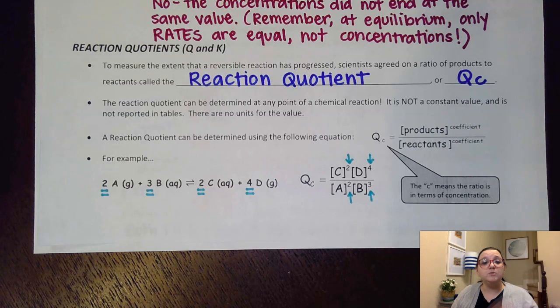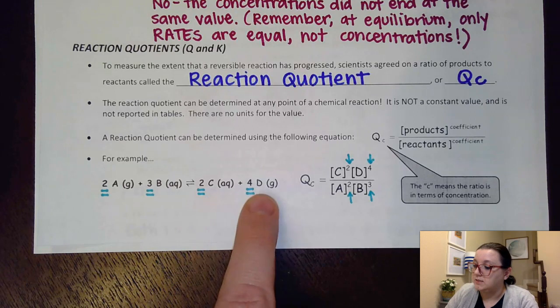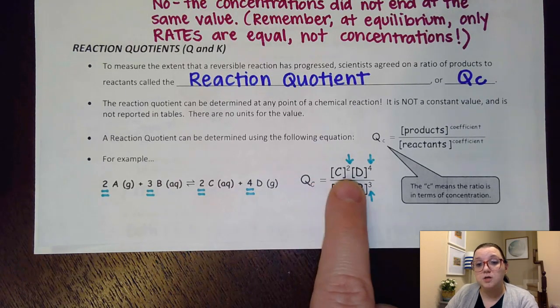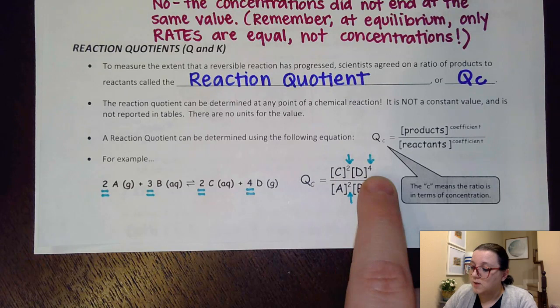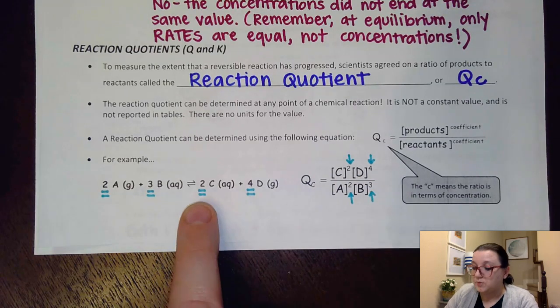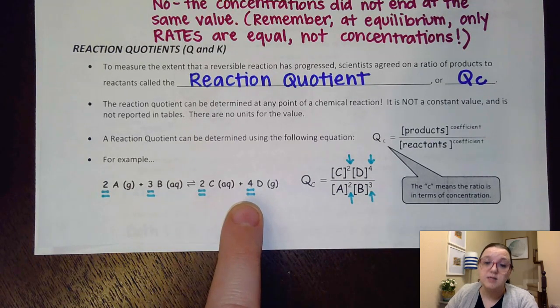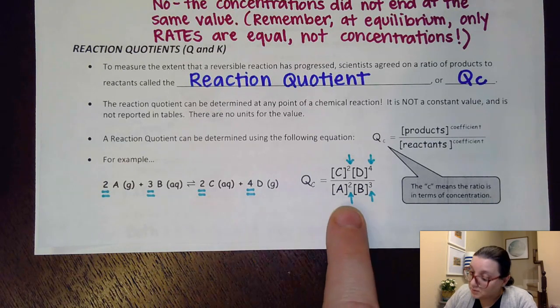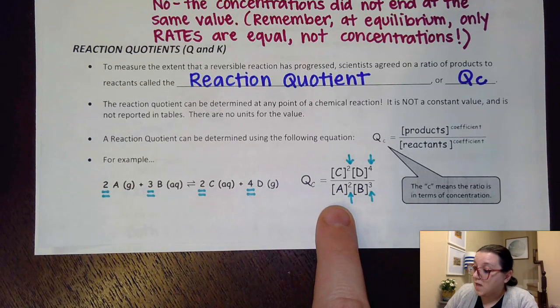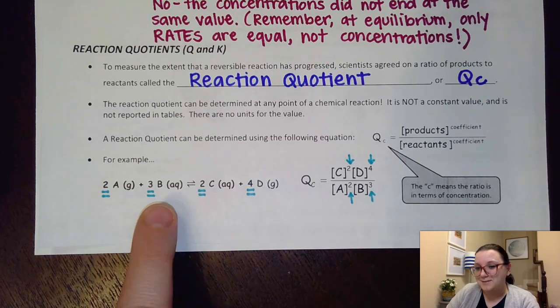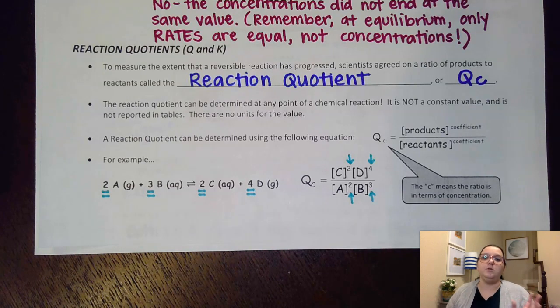And so what we want to do is write a reaction quotient for this. Our two products are C and D, and so I would put their concentrations on top, but you notice here they're raised to exponents of 2 and 4. Those happen to correspond to the coefficients that they had in this balanced reaction. On the bottom here in the denominator, we have A and B. Those were my reactants, and again, they're raised to their coefficients. So it's not a hard formula to use. It's just we want to be consistent on what ratio we're using, and so that's why we want to use this set formula here.